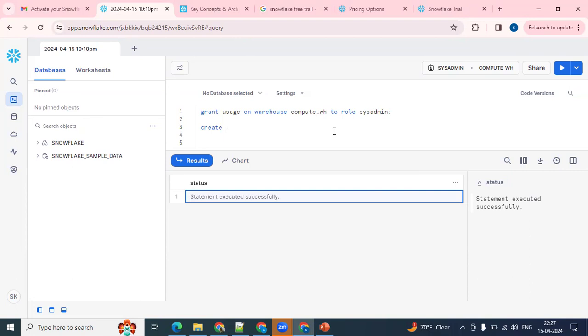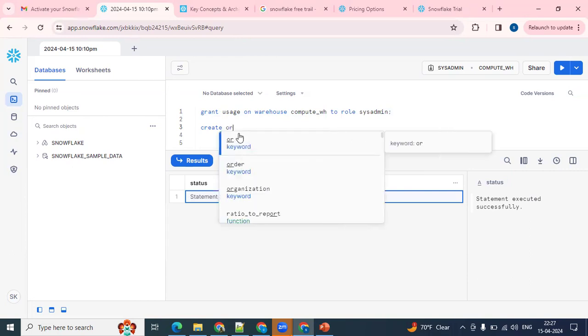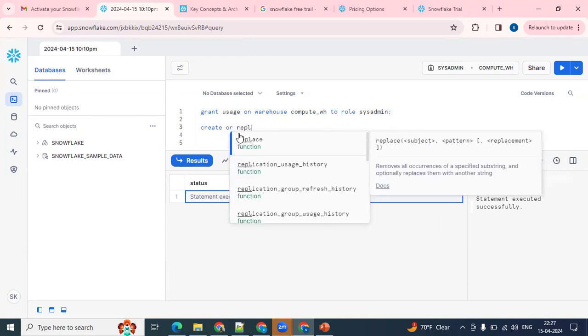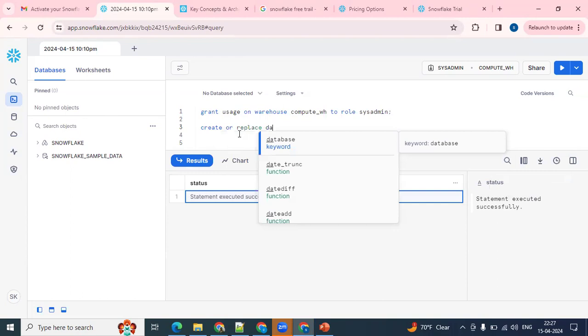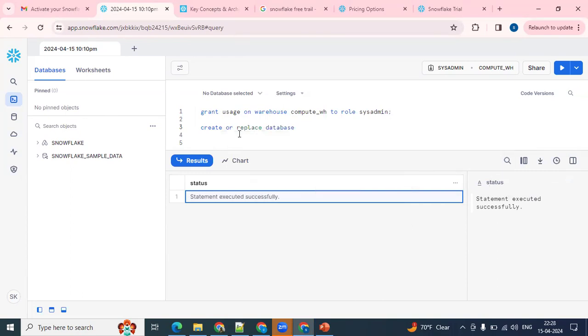So you need to write the command like this. Forget about this command, guys. You'll understand slowly and get habituated to these kinds of commands. I'll slowly inject that. Don't worry. Now you need to write: create or replace database, your database name.